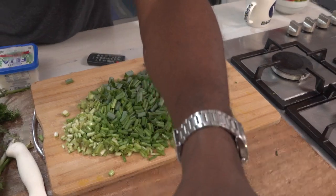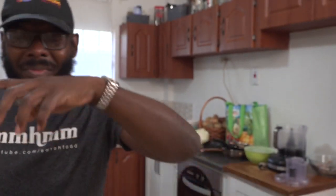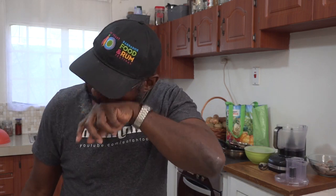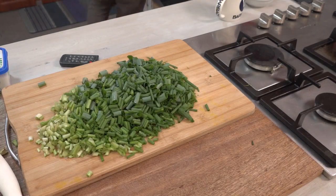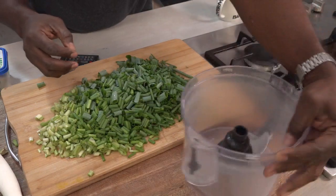And just check. Right now my eyes are burning, yeah. Seriously, my eyes are really burning. But all that in it. So let me get back to the herbs here. Let's try and sweat this one time.